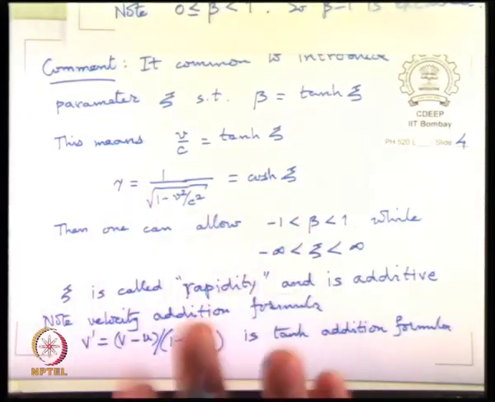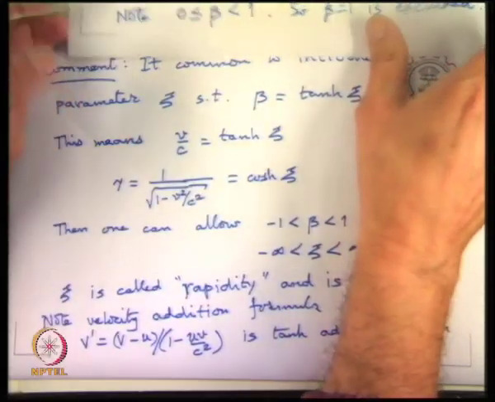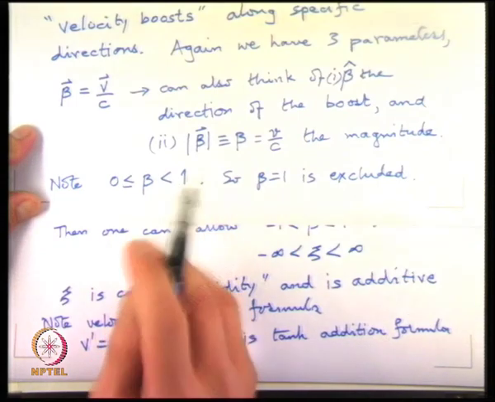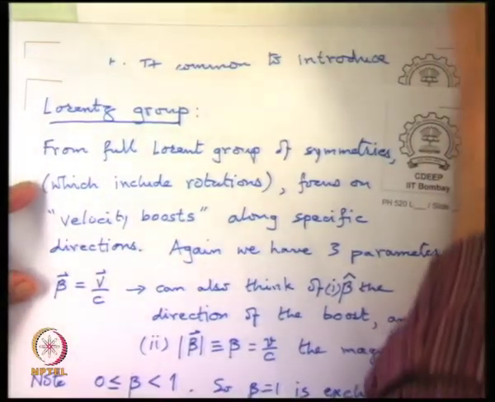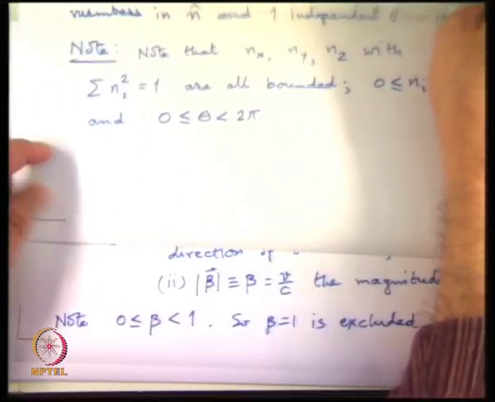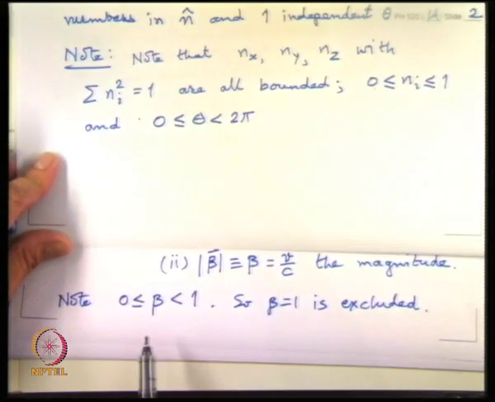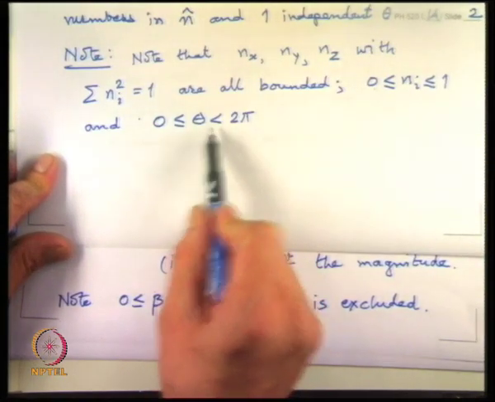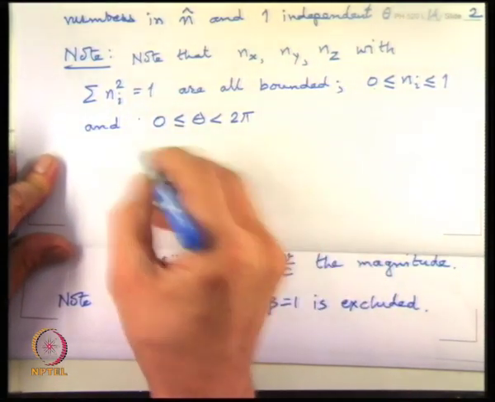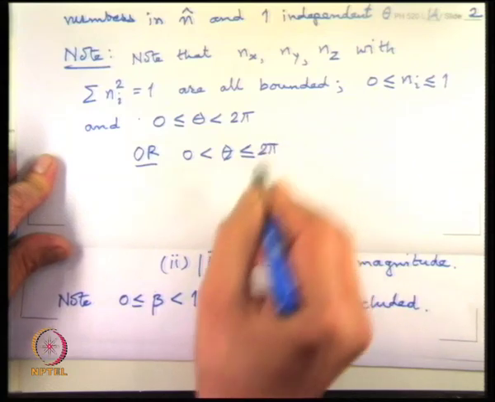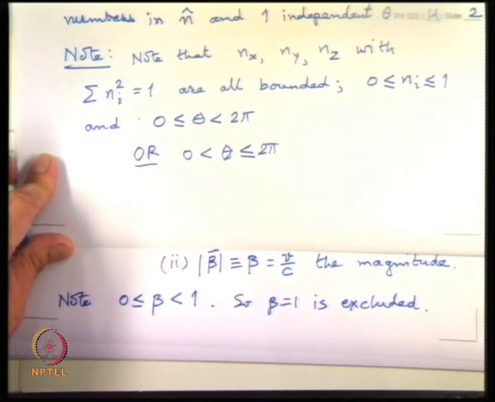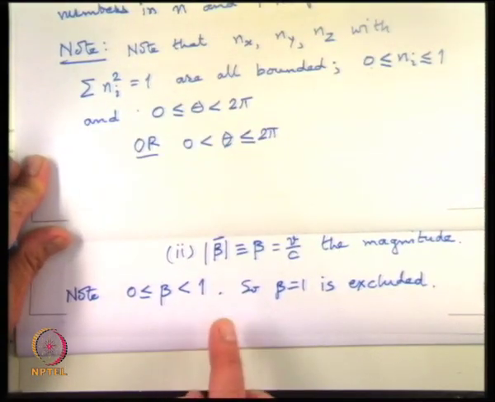But the main thing is that beta is a parameter that looks, quote, bounded, restricted, but the point is that it cannot reach the limit point, and so there is a big difference between theta and beta. We might think that theta and beta are similar, but there is a very big difference. There is really no harm in, say, dropping 0, so we can say this, or we can say 0 less than theta less than or equal to 2 pi. Leaving out one of the endpoints is only to avoid double counting, but there is no harm saying it reaches 2 pi. But that cannot be done for beta. Beta can never reach equal to 1. So there is a fundamental difference between the two.